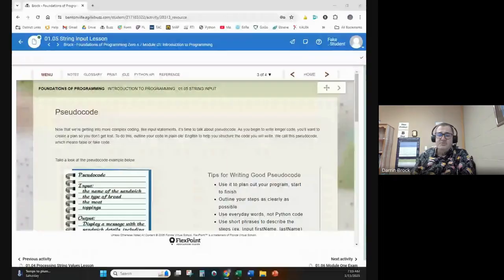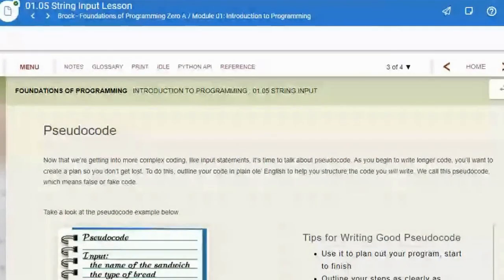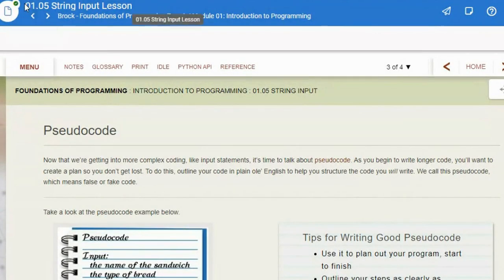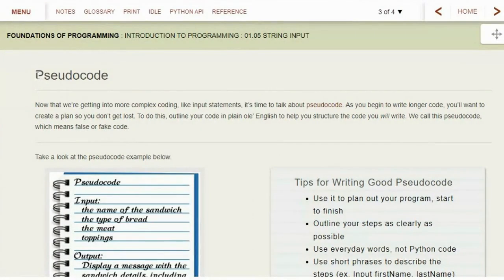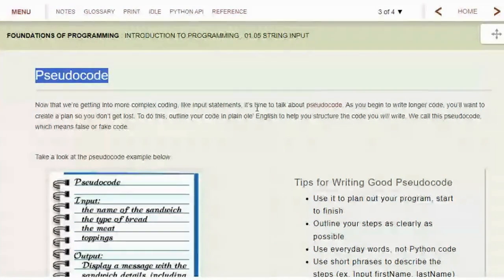I'm going to pull it up. I found the lesson from first semester where we talked about pseudocode, so I wanted to bring that up. If you go back to Module 1, back to September, the fifth lesson, 1.05, so I'm putting that up here on the screen, you can see it's 1.05, and we're on page 3 of lesson 1.05, and that's where we introduced pseudocode back in September. So I wanted to bring this back out so we can talk about that.